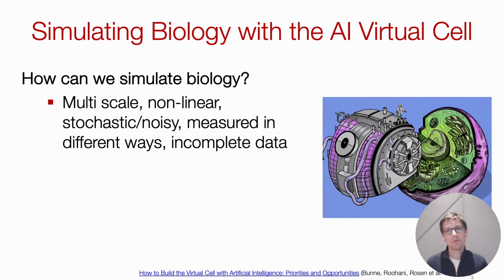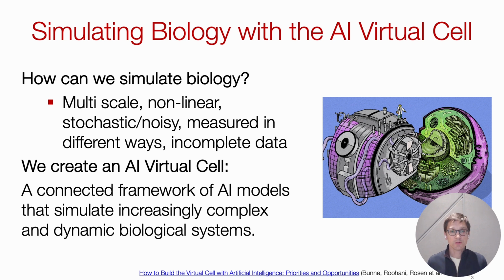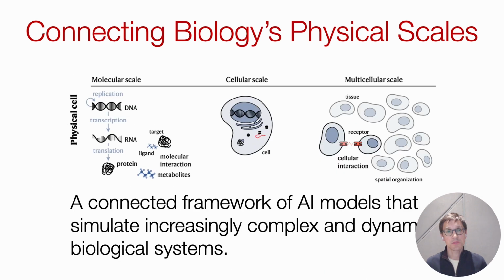So the goal is to simulate biology. And simulating and predicting biology is very, very hard. These models need to be multiscale. There is a lot of nonlinearity, nonlinear dynamics, and an amazing amount of stochasticity and noise. The cell is being measured and interrogated in different ways, and many times the measurement technologies only give us a very incomplete, very partial view of what is going on in the cell. So the goal is to create an interconnected framework of foundation models that would allow us to simulate increasingly more complex and more dynamic biological systems.